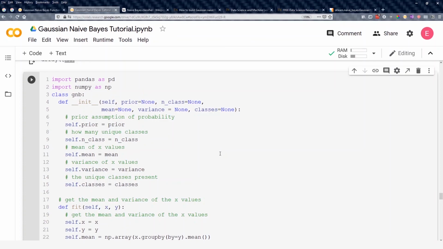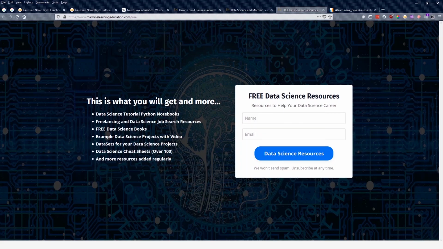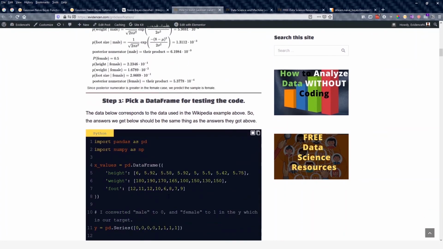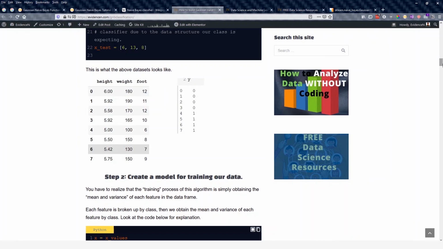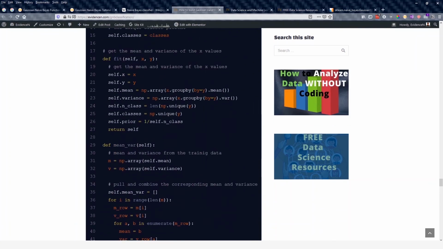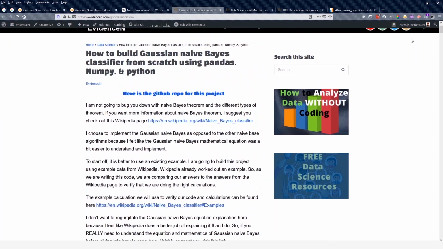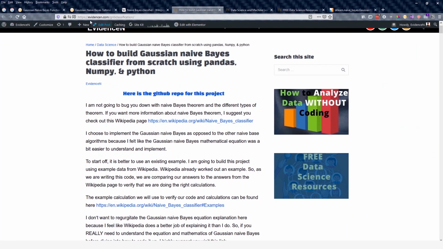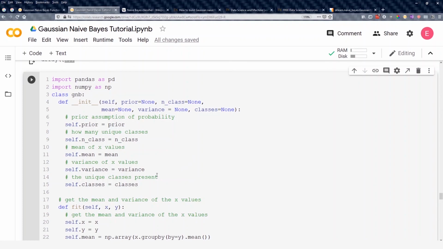You can read through this code, and again, this code will be found in my free data science resources library. So if you go to machinelearnededucation.com/free, you can get access to this code and many other things I've written before. Or if you go to the blog for this, you can get access to it also. I have this class all the way at the bottom. Right here, I have the same class. Or if you go to the GitHub repo for this, so this one is actually on GitHub too, you'll be able to get access to this code, and you can look through it yourself and look through this class.